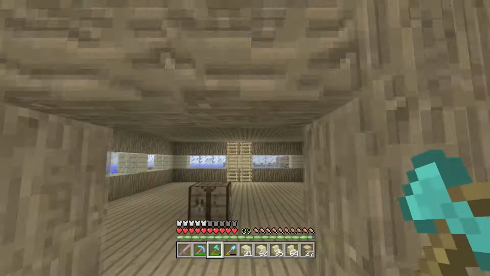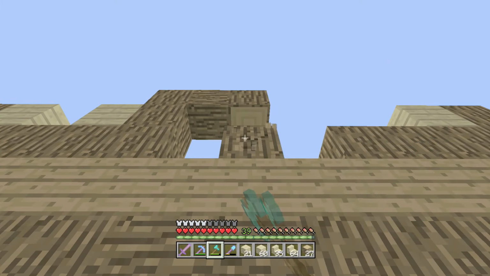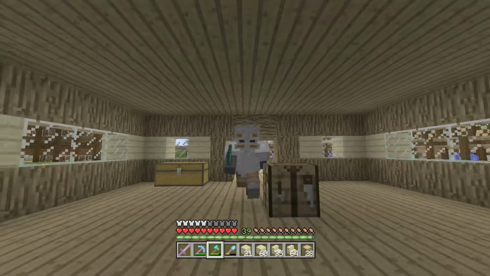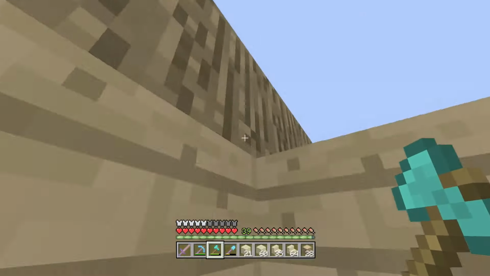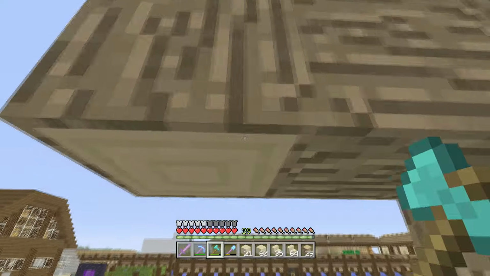God dang it, now I gotta jump down. Oh, I know why. Double door. I'm an idiot. I'm sorry, okay, guys. I'm sorry. It's not my fault. I was struggling then to process what was going on.